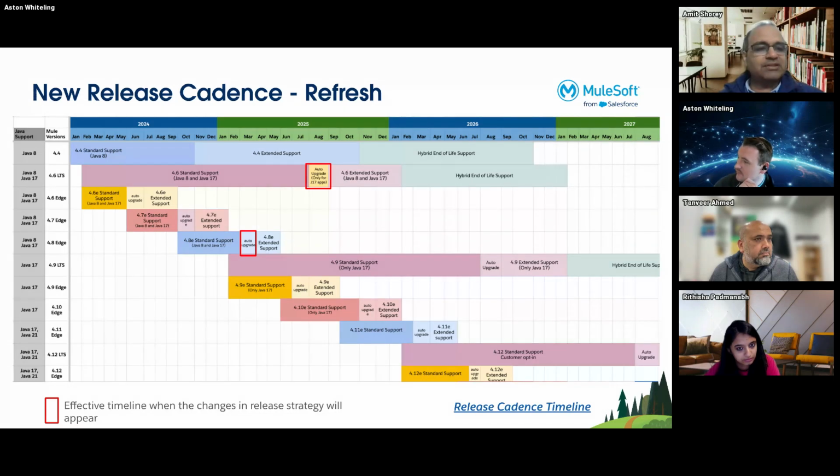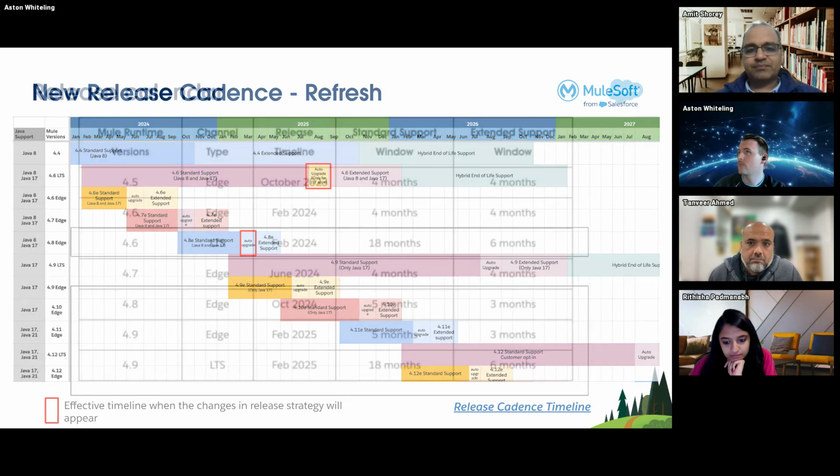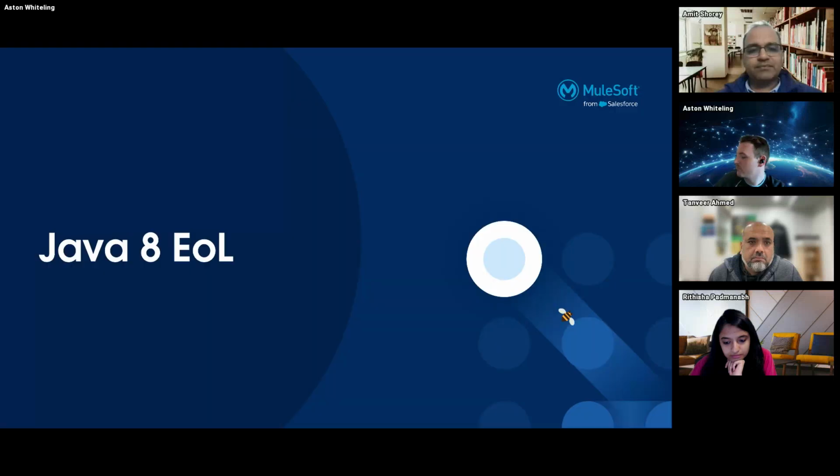If you see 4.6 LTS and 4.9 LTS, they have an overlap of 6 months for their standard support. This was consistent feedback we got from customers and the community as well. We made these changes. So that's pretty much it about the release cadence.